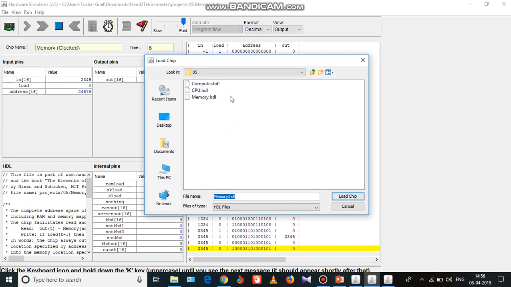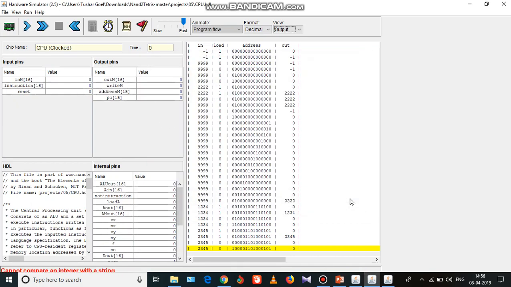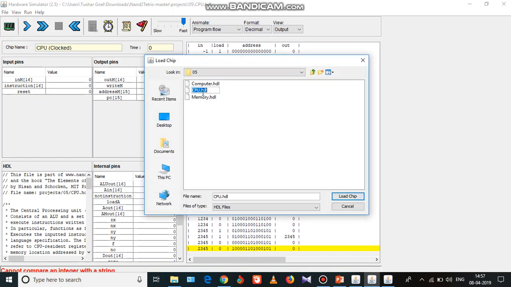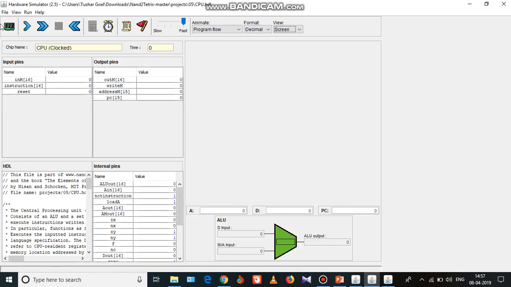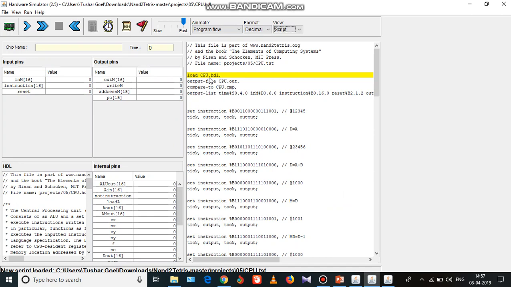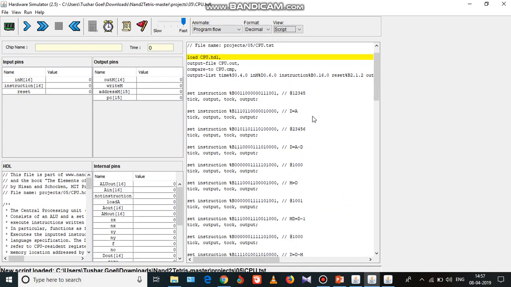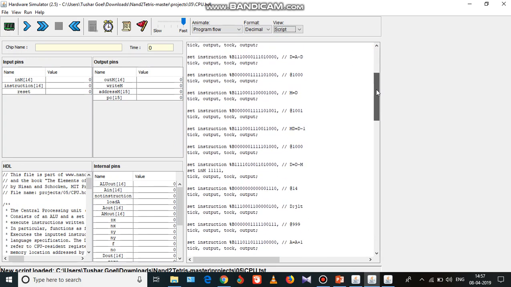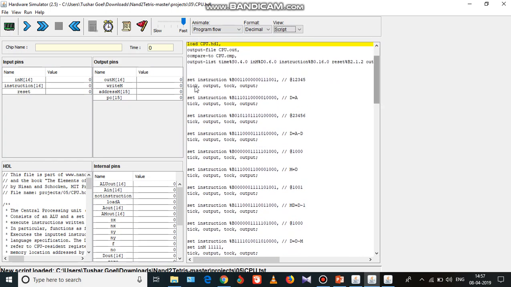Similarly, now I load CPU.html, and then I load the script. Here we can see different instructions written in the code, the values that we're passing, and we have 4 output pins and 3 input pins.